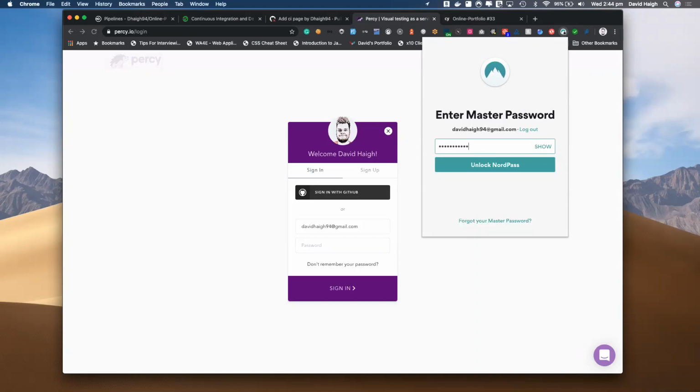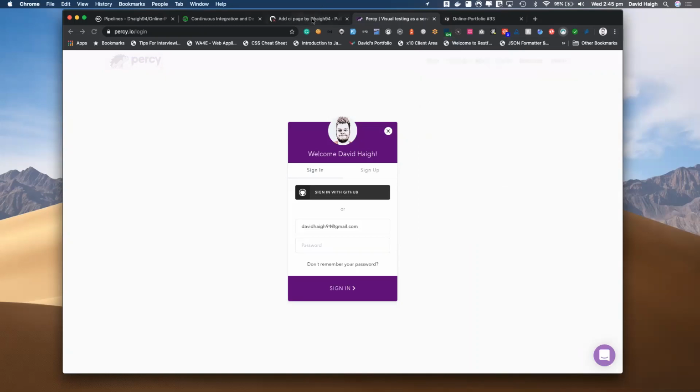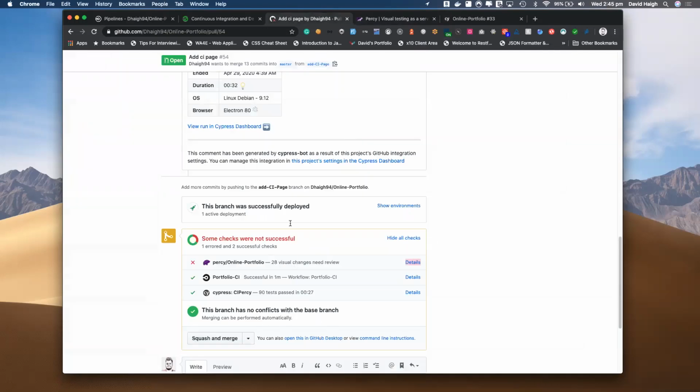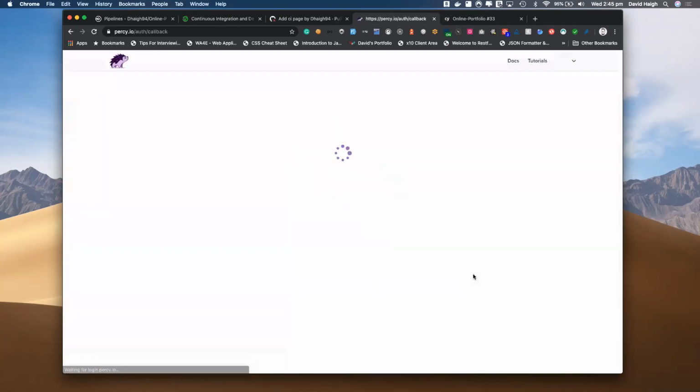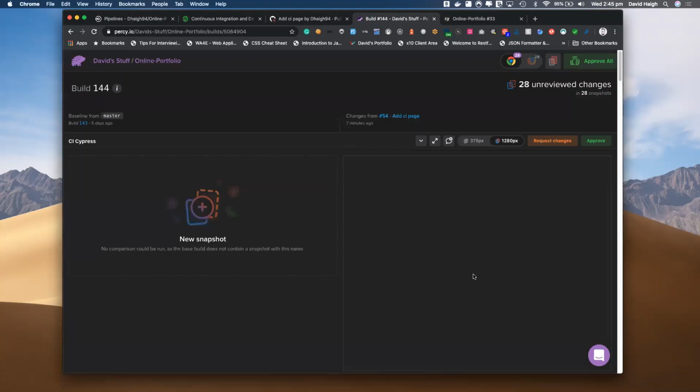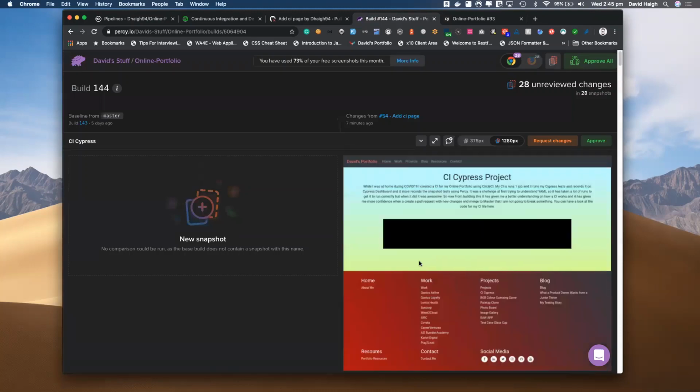And if something goes wrong, it will throw an error here saying it needs review, which you have to do manually. Because I set it so that with feature branches, the screenshots have to be manually approved. But if it runs against master, it would always auto approve, and it will always take that as the baseline image.